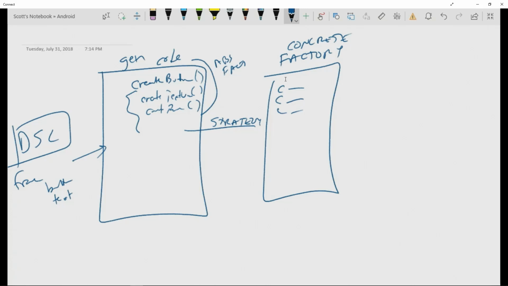When might this be useful? Abstracting away platform specifics. So maybe I could have a concrete factory for Windows. Maybe I could have another one for the Mac. Maybe I have another one for Android.